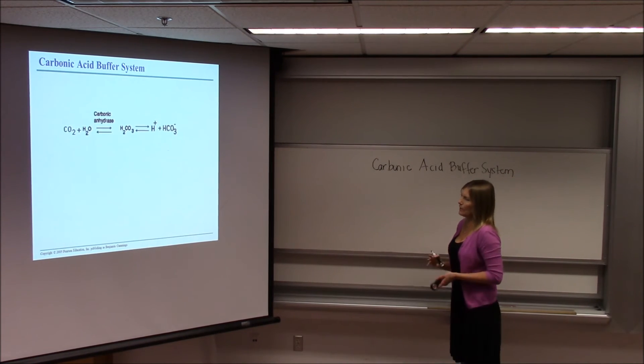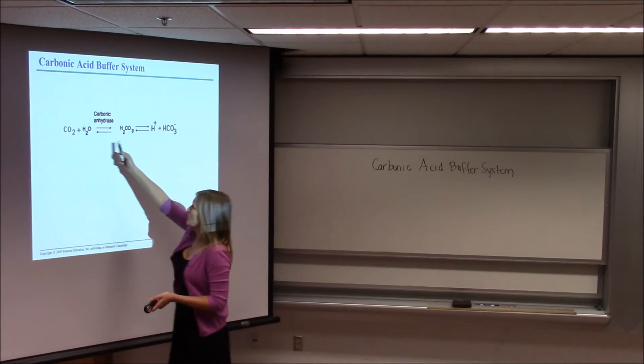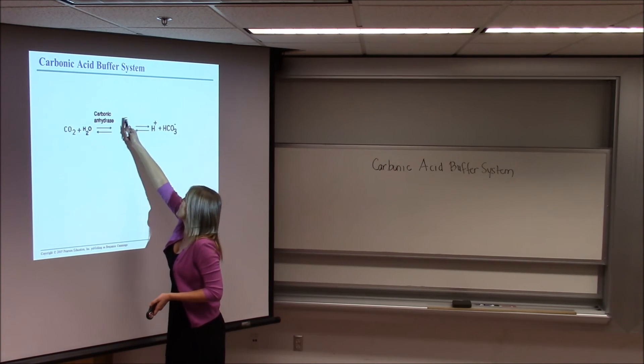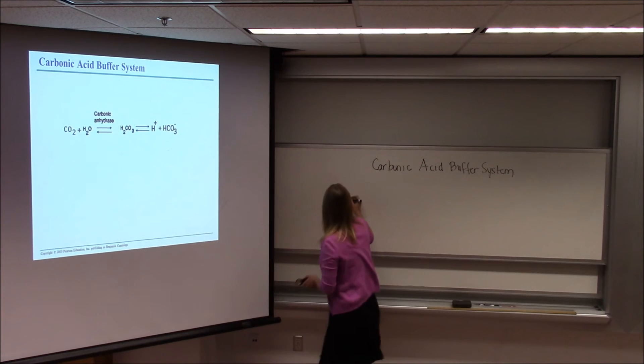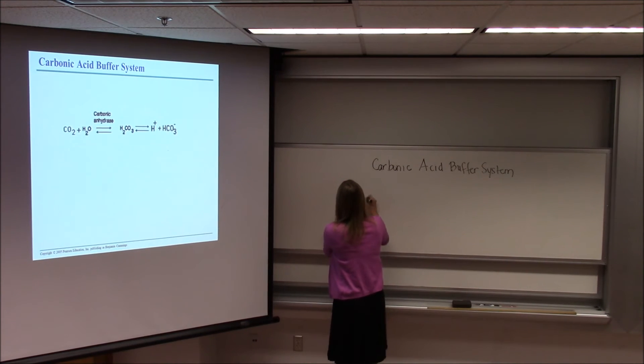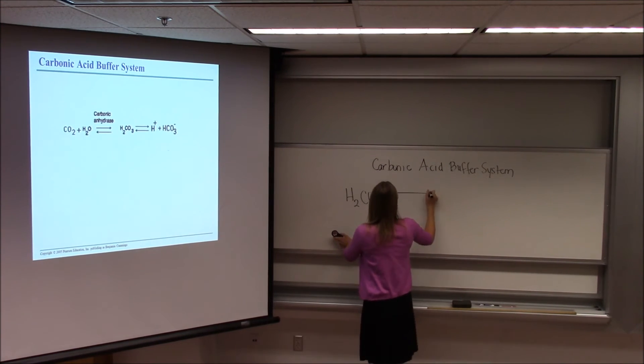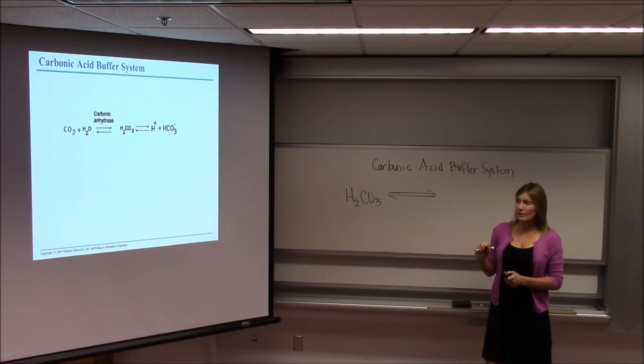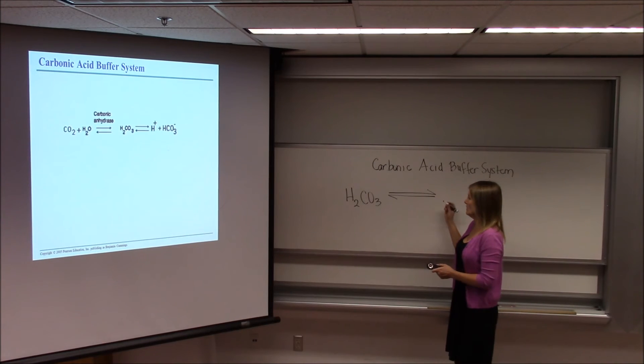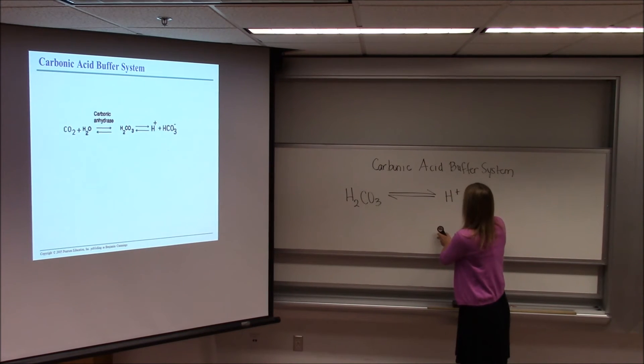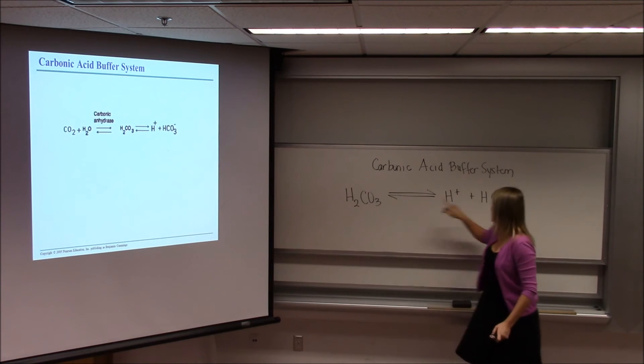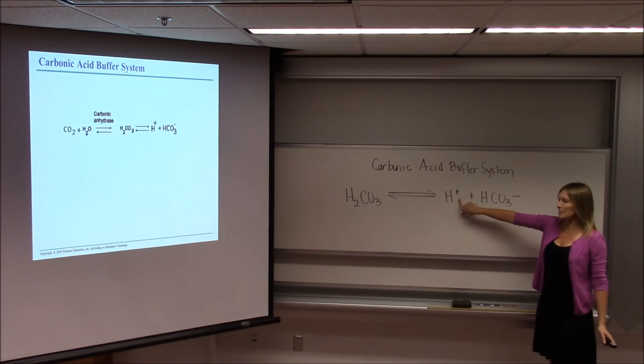So this is the big formula for the carbonic acid buffer system. Carbonic acid is going to form from carbon dioxide and water. But I'm only going to talk about this part of the equation. So H2CO3, and now these are our reversible arrows, meaning this reaction can proceed in either direction, not just one direction. So here are my two hydrogens, two hydrogens. This becomes an ion, and this becomes an ion when they separate.